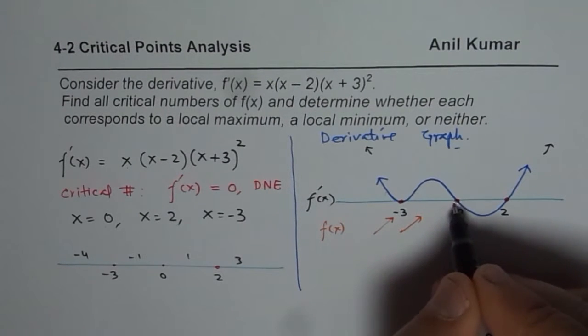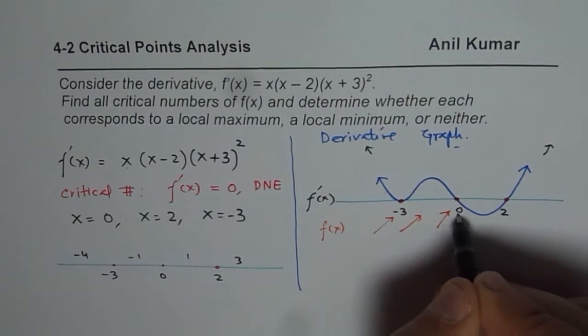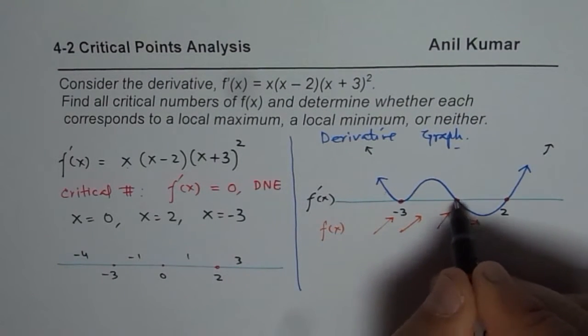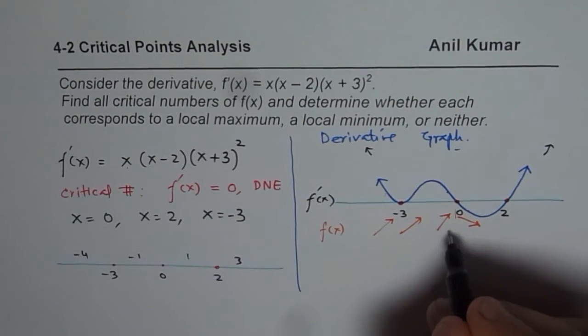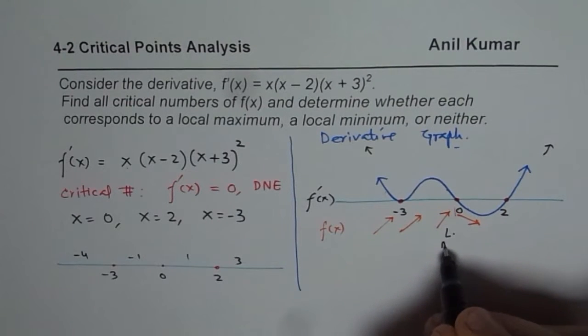At this point, we have the analysis as it is positive here, but on this point, it is negative. Do you see that? So, if you analyze this point, it is changing from positive to negative. So, that will result into local maximum. So, this is local maximum.